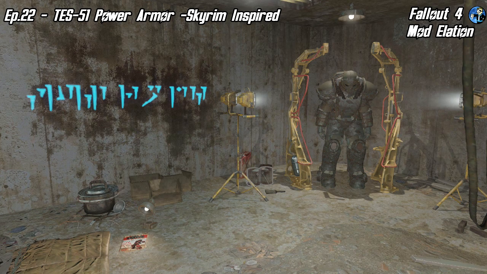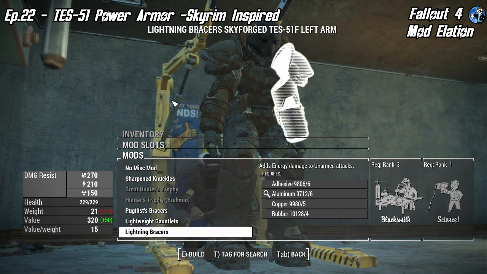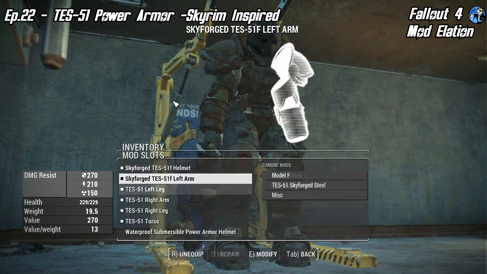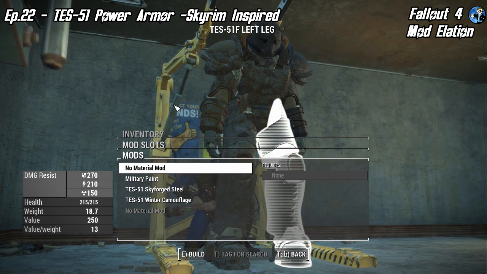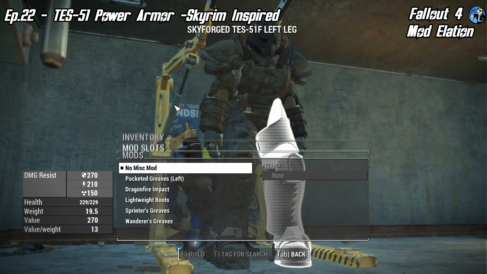However, whoever found this armour, whoever decided they wanted to make a comic book inspired alteration to their T51 power armour, did so in the bottom of Bethesda Comics building. And there we have the lore behind this mod. It's been created and it's been left there for you to go and find.